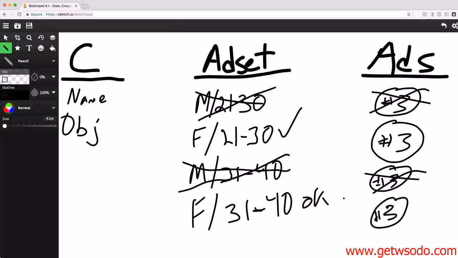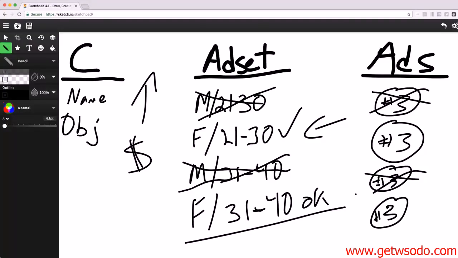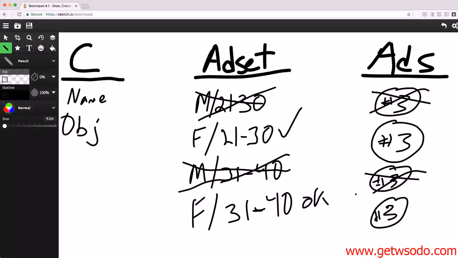So what we end up doing is we end up keeping these ad sets running, and we may even increase the budget on perhaps this one. And if this one's doing okay, we might just keep that the same, but keep it running, right? And this is how we maximize the amount of money we spend for the amount of leads we get for our client, okay? Or for our campaign, if it's our own business even.